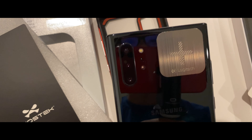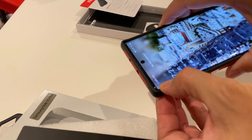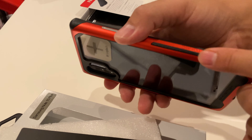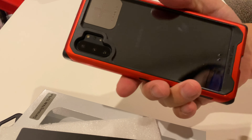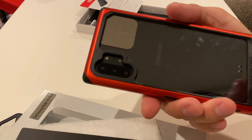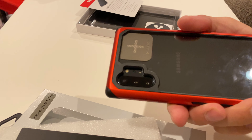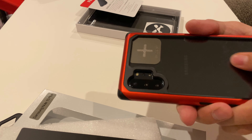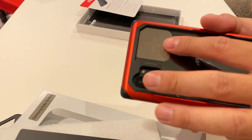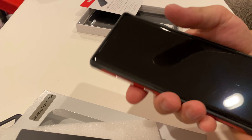As you can see, I also have this Logitech metal bracket here. I hope that doesn't interfere with the casing at all, but I'm going to go ahead and slide this in here — and voila, it actually slides in fine. This is easily thicker than my previous one. Even though this looks like it might be some sort of rubber, it's not. But you can see everything back here — it retains the color of your original phone. Since mine is black, I didn't really care either way. This does feel like tempered glass back here. Hopefully it's tempered glass because if it's not, it's probably going to be a bit scratchy and annoying. Maybe it's not tempered glass.